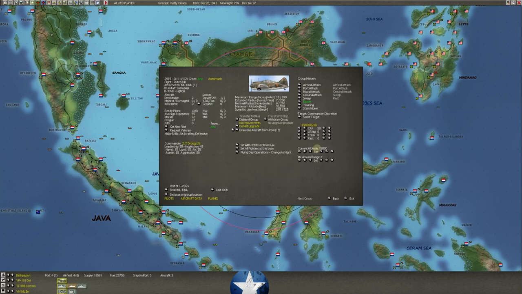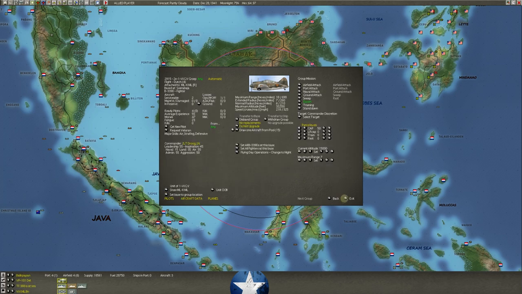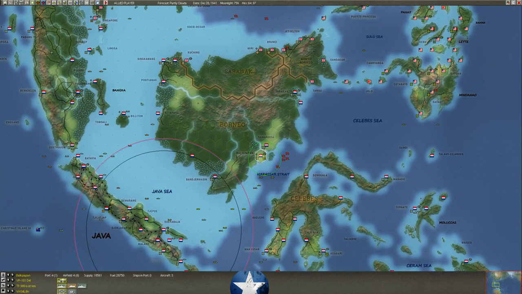We'll start there. Okay, they're at a CAP level 50, 15,000 feet. Let's look at the data. All right, they could go even up to 20 maybe, but we'll keep them at 15. That's where they're optimal. So off they go. That's good. Get out of there.